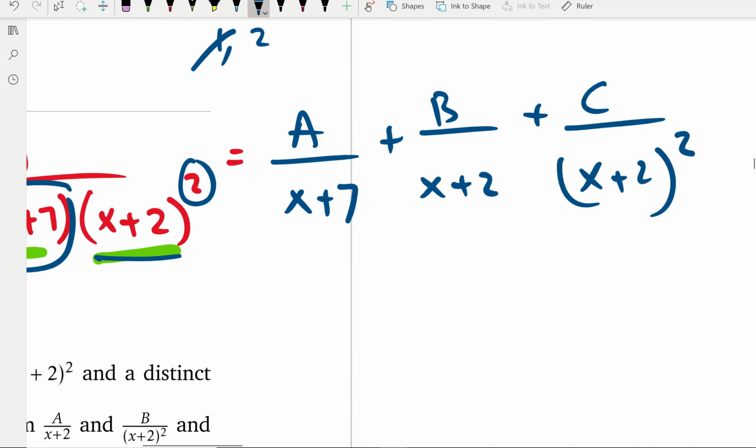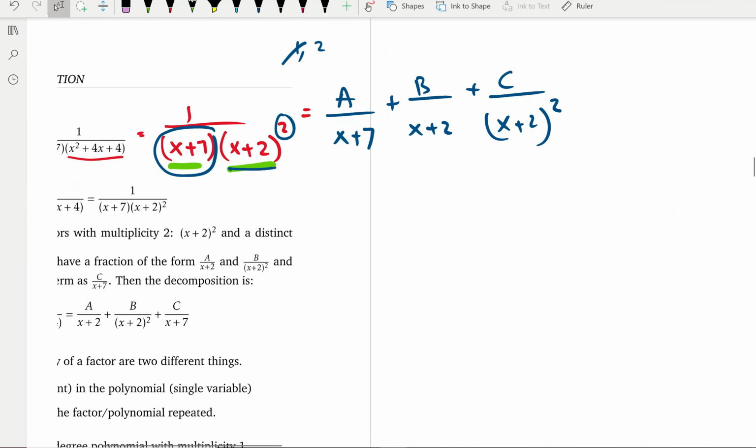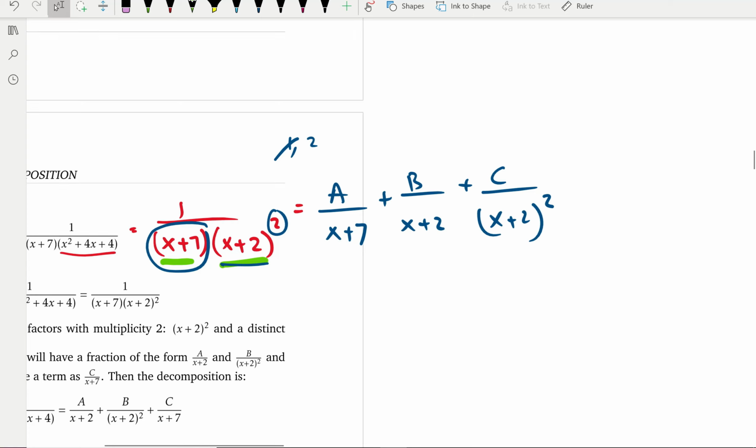All right, I want to answer one last question. This is why I discussed the difference between multiplicity and degree at the beginning of this video. The way we read it, (x plus 2) square is the linear factor, a degree 1 factor x plus 2 repeated twice. So it's degree 1. Do not think of this as x square plus 4x plus 4 and read it as degree 2. Don't read it like that. Now why did I say that?